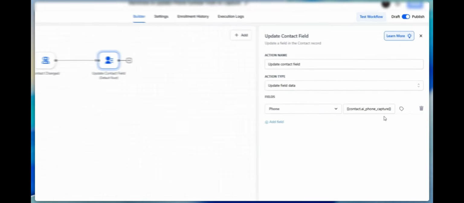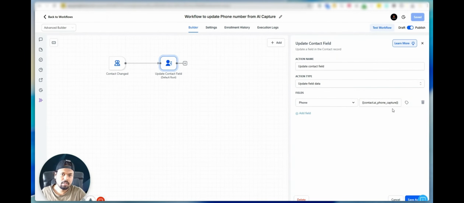So this is pretty much like you store this in one place and you transfer that back to the phone custom field. If you want, you can actually use it from the same custom field itself, but having that inside the phone custom field will make life easier. That's why I am transferring it back to the phone field. So this is the actual setup. Now let's go and test it out.